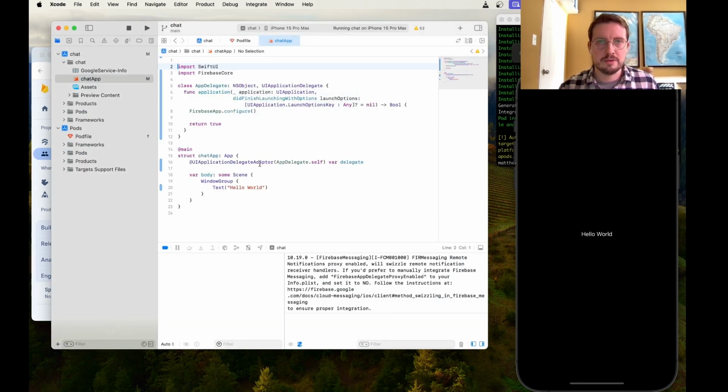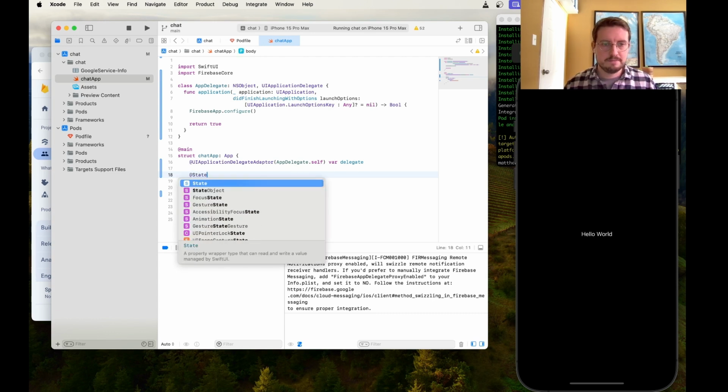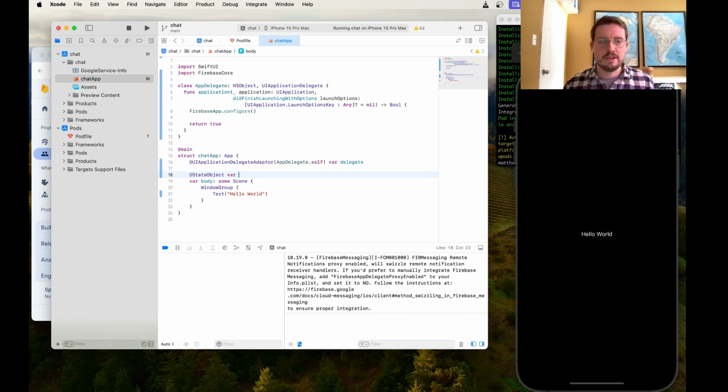In the app, what we're going to want to do is add an account to the app. So right here in our app, we're going to say @StateObject var accountViewModel = AccountViewModel().